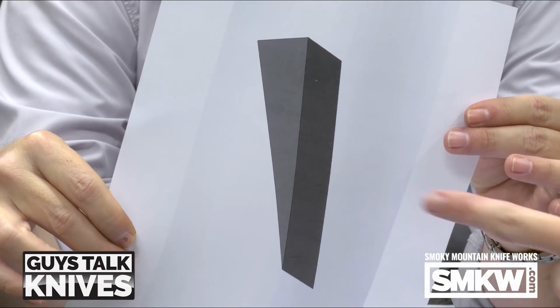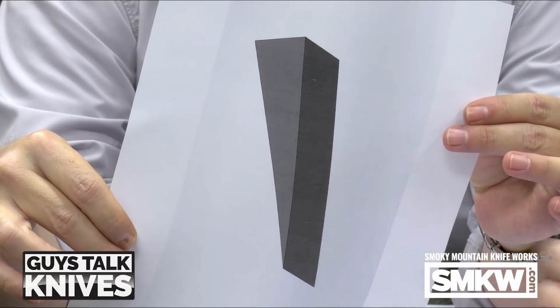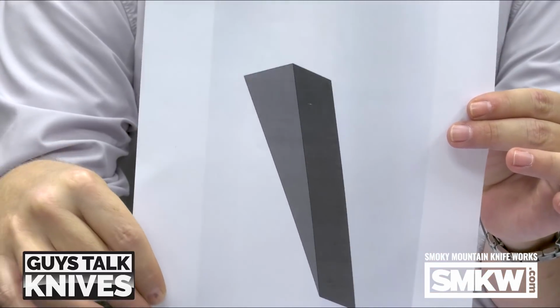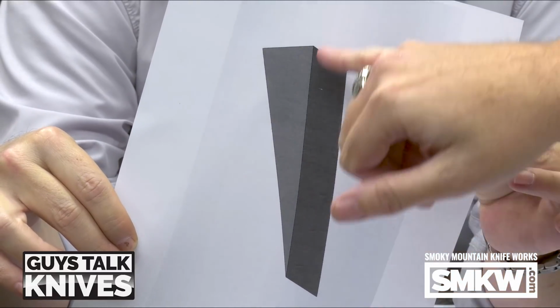What Scandi means is there's literally one bevel. Any flat surface you have on the knife like this, that's called a bevel. You literally have one bevel on each side, and it goes to a point. And I have it on this drawing going all the way back up.